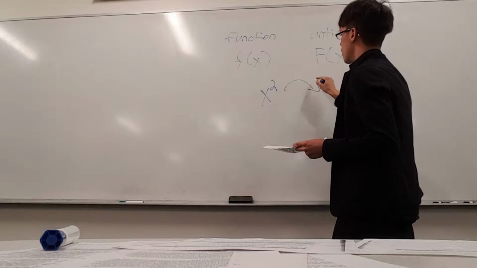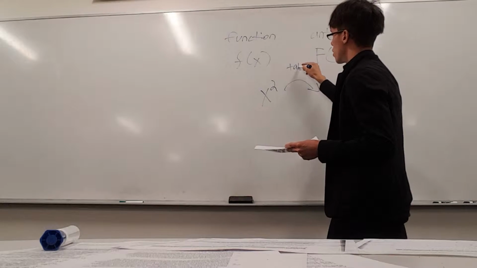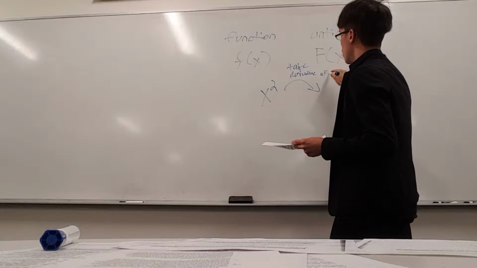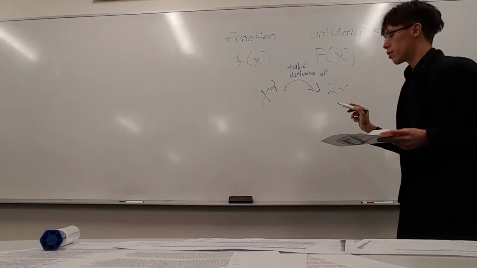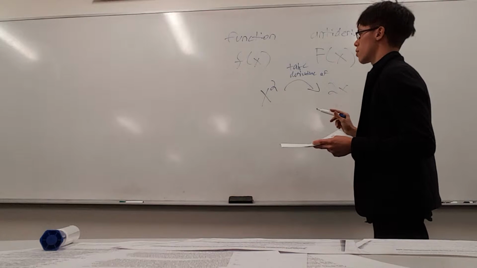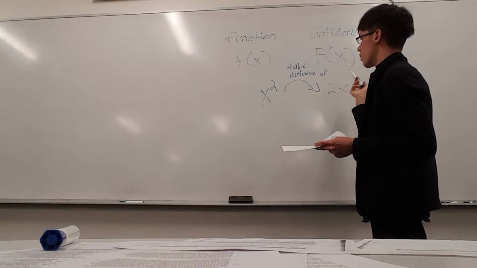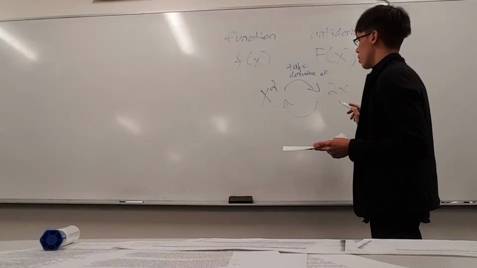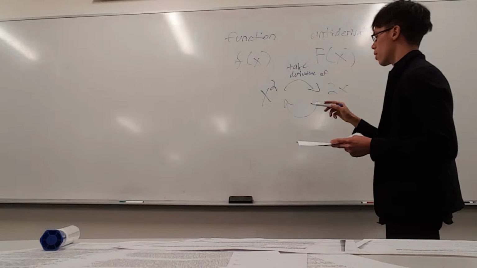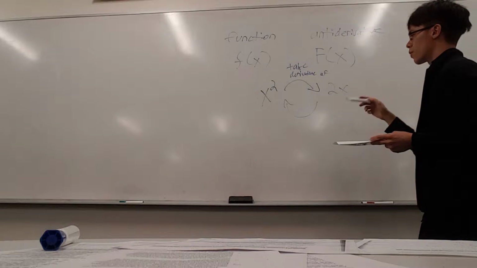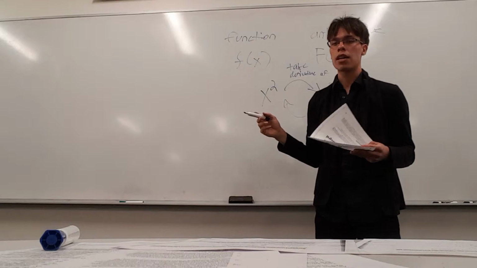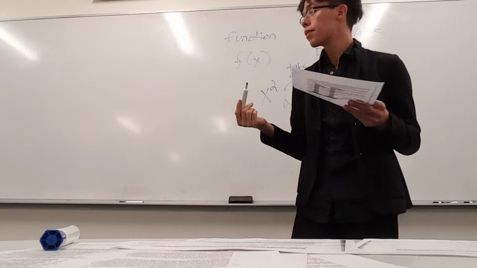We take the derivative of it, and we get 2x, which you should know from prior calculus. Bring the 2 down, minus 1, left with just 2x. And then going the other way, x squared is the antiderivative of 2x. This is what we're thinking of as the reverse process, the integral.